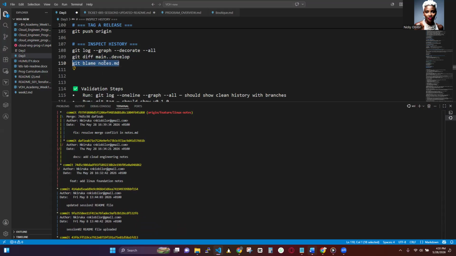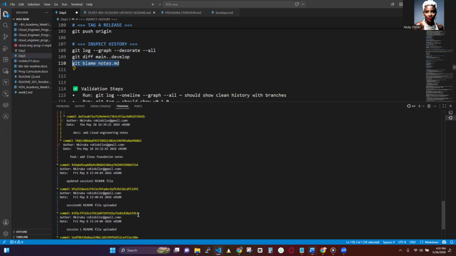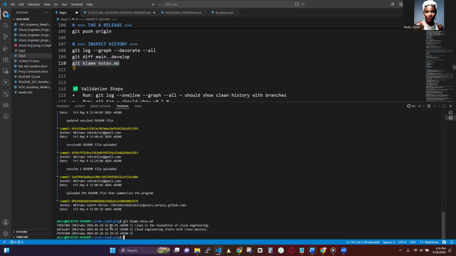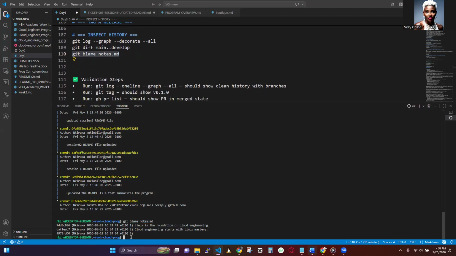So git blame notes.md. So git blame is simply asking who caused the merge conflict, right? Who edited something in this particular file that caused the merge conflict, and then it's showing what was inside the file, and showing the time and my name. Of course, I was the one that did it, so it's showing my name and every piece of information concerning this file that had the merge conflict. Okay, and that is that.